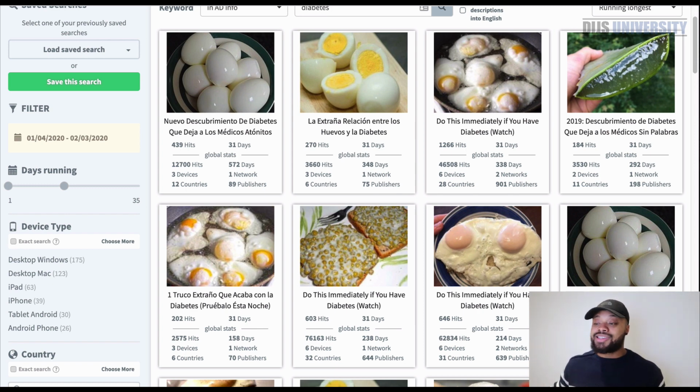Okay, so when I say don't copy, it's not because I'm just trying to be a good guy and follow the rules, etcetera. When I say don't copy, it's simply because when you copy and paste, you really limit yourself so much, because even if you do have a campaign that you copied and pasted and it's doing well, how long is that really going to last for?